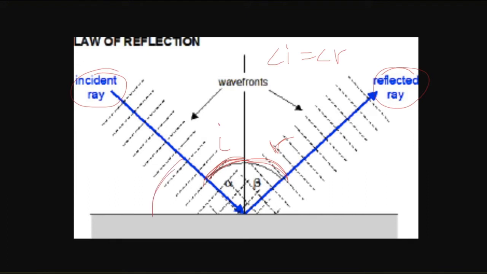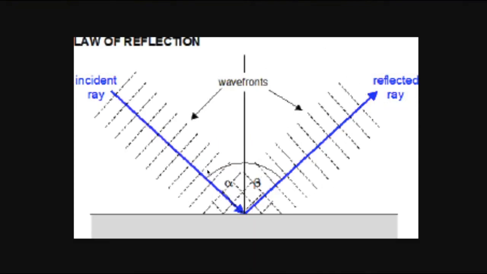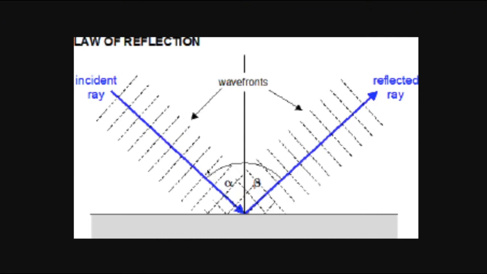Now, of course, this angle here and this angle here would also be equal, but those are not the angles that we use in this law. It's always the angle between the ray of light and this line right here. This line right here, of course, is called the normal line. It's perpendicular to the surface. So we're always measuring the angle from the ray of light to the normal. So this is the angle of incidence, this is the angle of reflectance, and those are equal. That's the law of reflection. It's a pretty easy law, and that's how those things bounce off of each other.